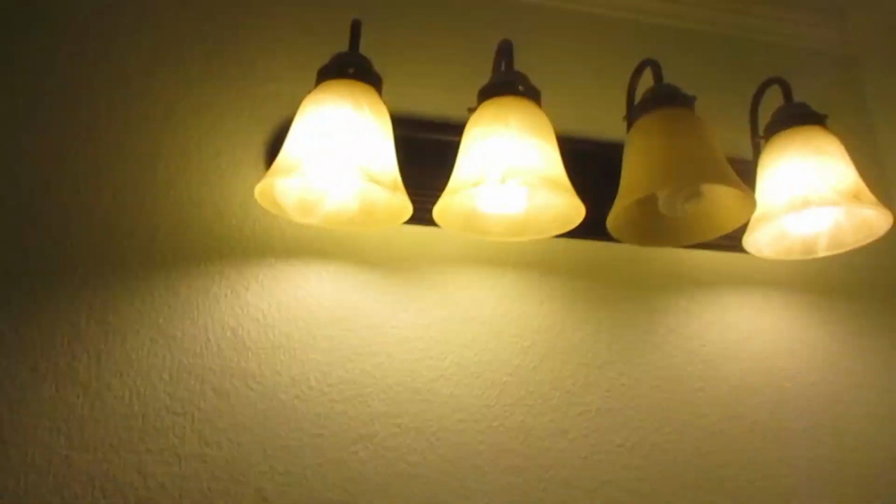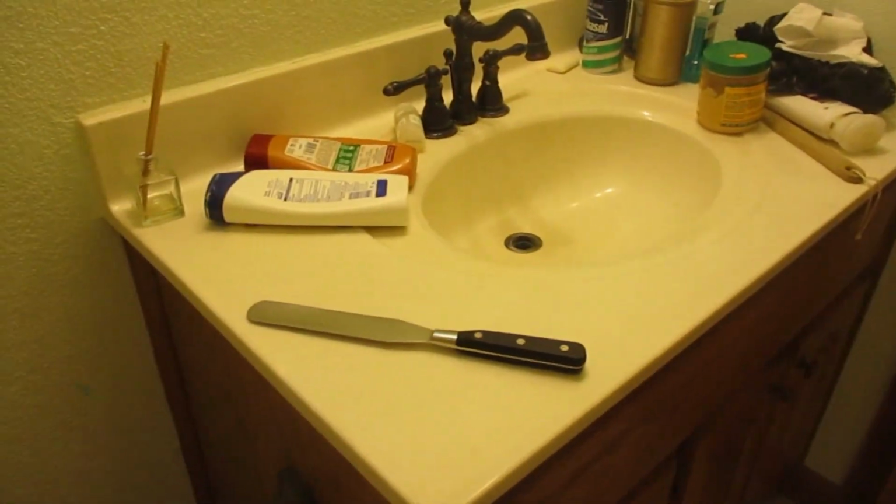And then also these mirror hooks here. And I don't feel like taking them out because I don't know even how to get them back in. And the mirror's got two little hooks that it hangs into. And then I got this in my way, and then this sink in my way.